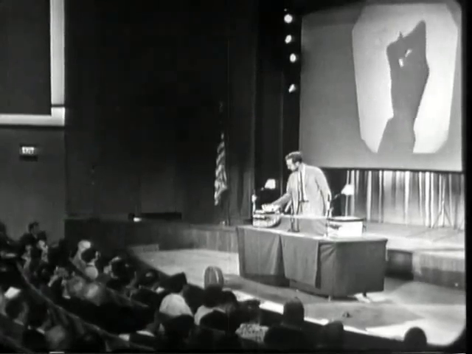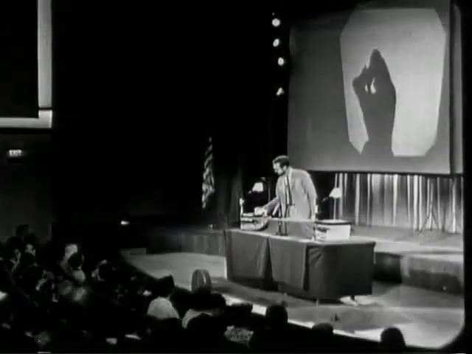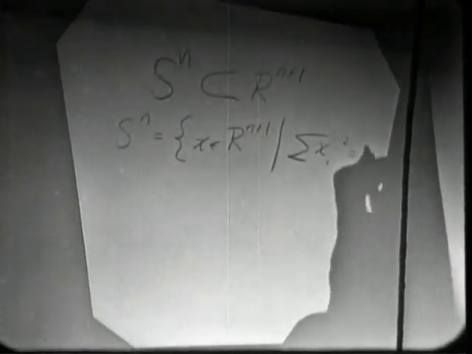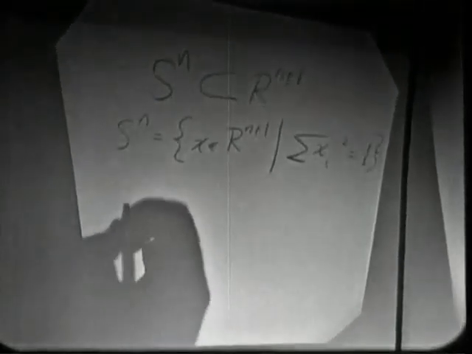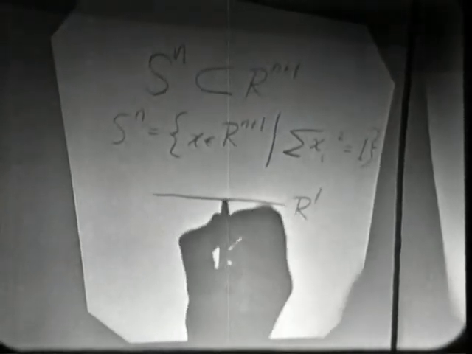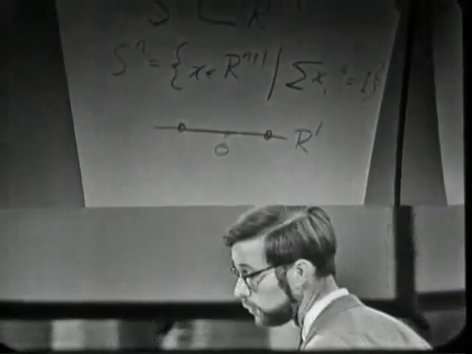The sphere Sn is by definition a subset of the Euclidean space R^(n+1), the set of x in R^(n+1) such that the sum of the squares of the coordinates is equal to 1. So, for example, I can draw pictures of the spheres of dimensions 0, 1, and 2. We take the Euclidean space R1 and look at all points whose square is equal to 1. We get 2 points, plus 1 and minus 1. So a zero sphere consists of just 2 points.